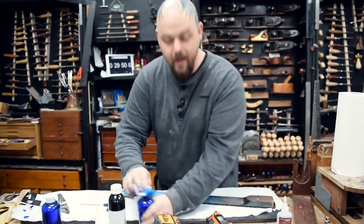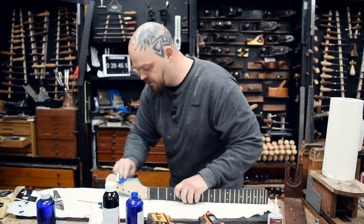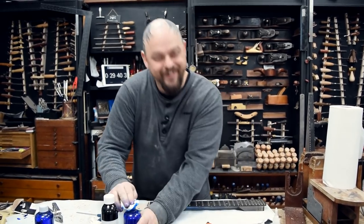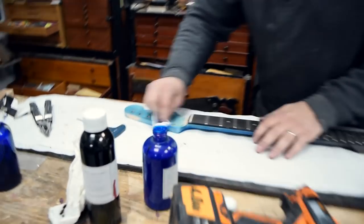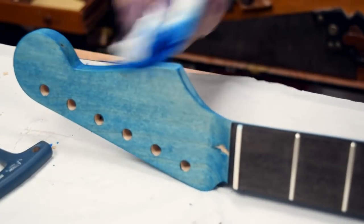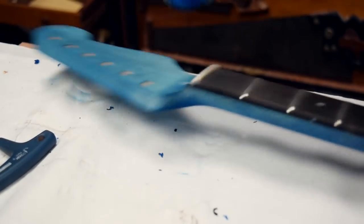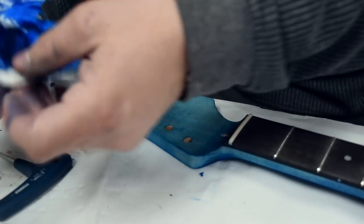I am 100% running out of time. Do you think I can do it? Well, let me know in the comments below. I don't think I can do it. Okay, so I'm gonna cheat a little bit. The headstock just looks boring, doesn't it really? And I'm gonna get some royal blue in on this action.